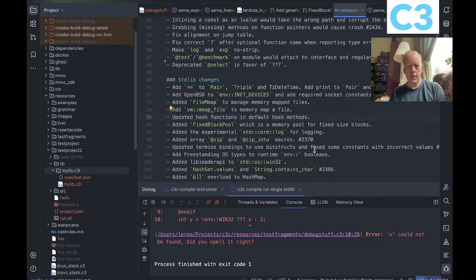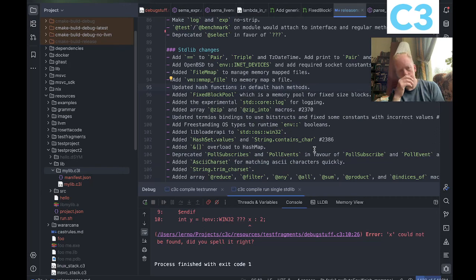And then there are new hash functions, slightly faster. Actually, much faster, but doesn't give that super boost to hashing, because that's usually not the big problem, but it's better. Then we have the fixed block pool, which is basically a fixed block or object pool, as we usually call it in other languages with more OO ones. But anyway, it's fixed size. That's just one size. And we have the logging. So this is a big thing actually.